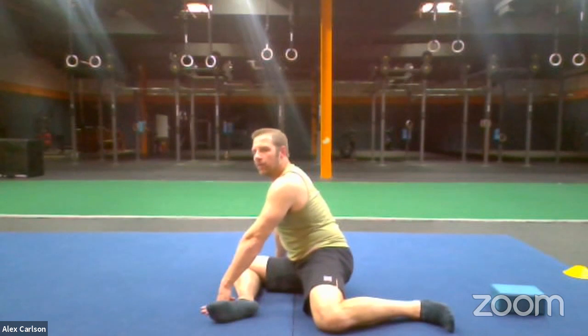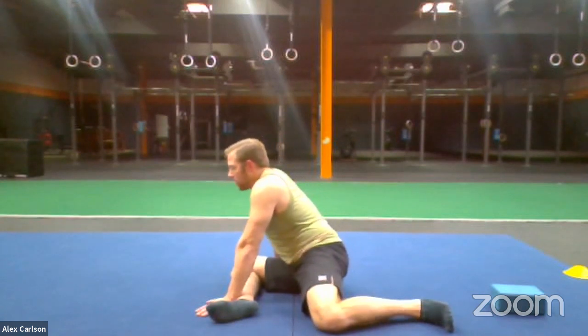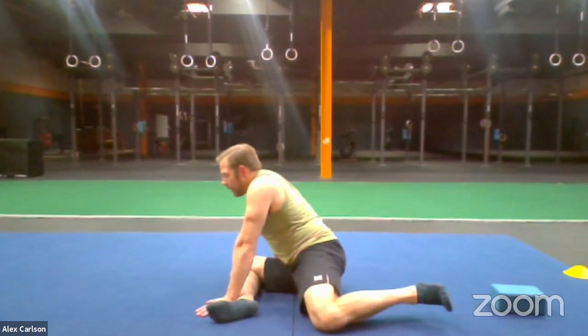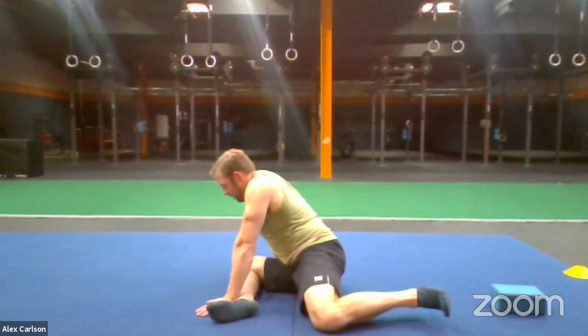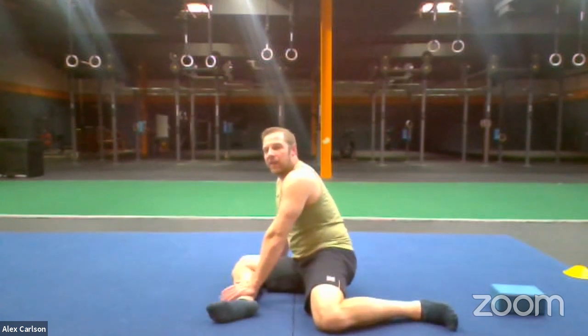I wish we were only doing 5. That's why I put it in 6. Here we go. Back foot lift. 10, 9, 8, 7, 6, 5, 4, 3, 2, 1, and down. Good. Stay in this position.